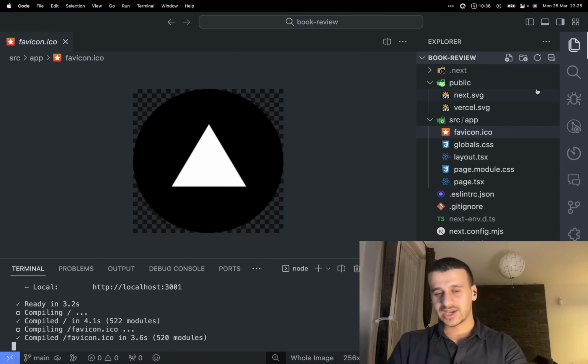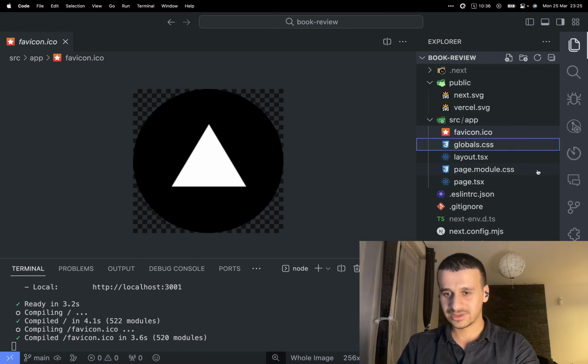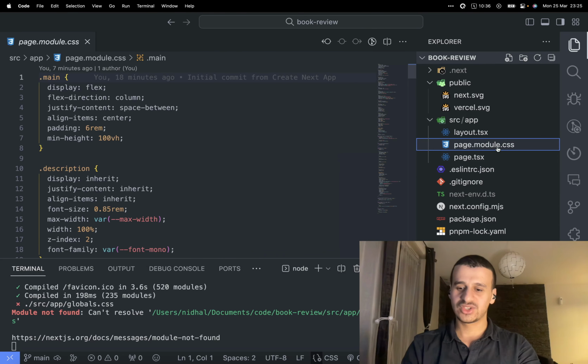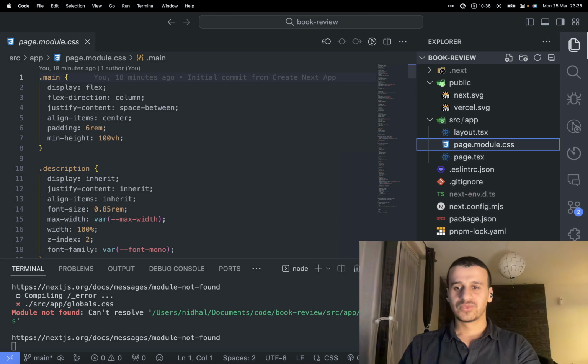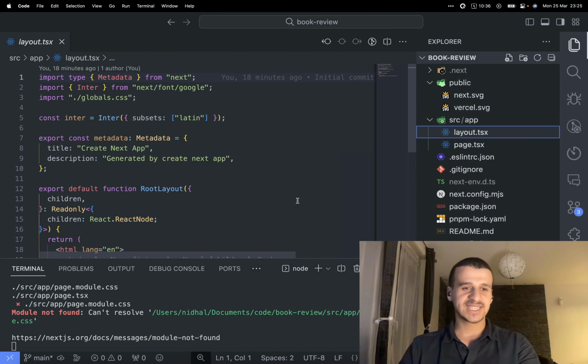Next.js project. And I don't care for this template. I want to start from scratch. How do I start from scratch? By deleting everything. Well, not everything actually. I will keep this pair: I will keep a layout and the page.module.css. Why will I keep a layout? I don't need it personally, but Next.js needs it.